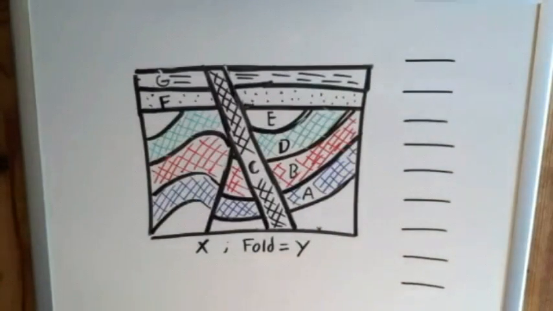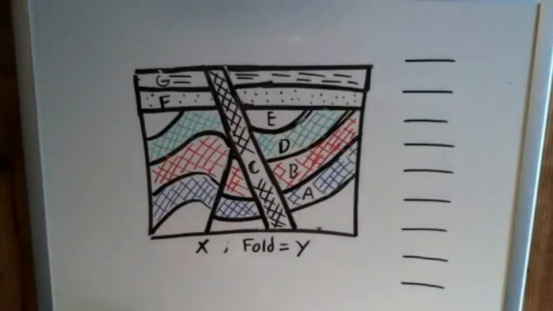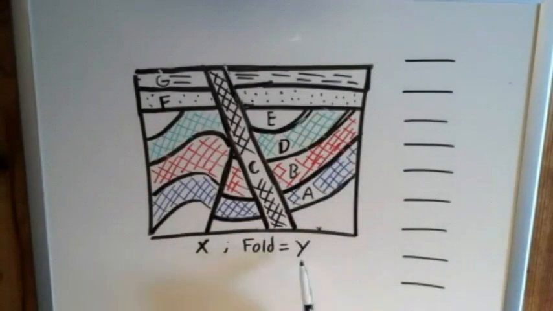Over here on the side, this is what we're going to use to order the deposition of each layer. Take note that we will use X to represent when relatively the fault occurs, that's this fault line here, and Y to represent relatively when the fold occurs. Of course, I use the term relatively to say with respect to the deposition of the actual layers of rock we're looking at here.